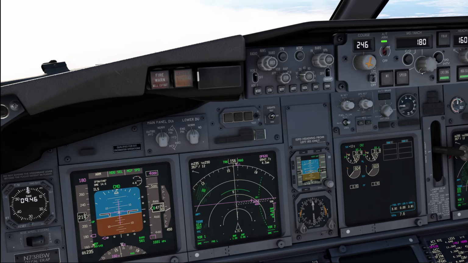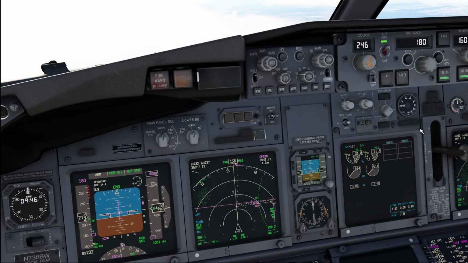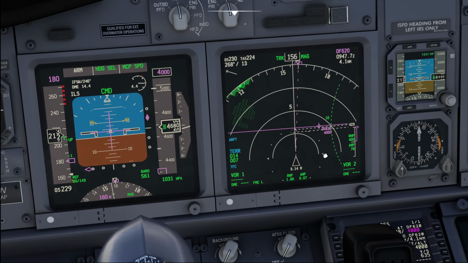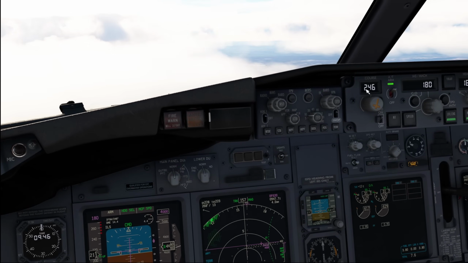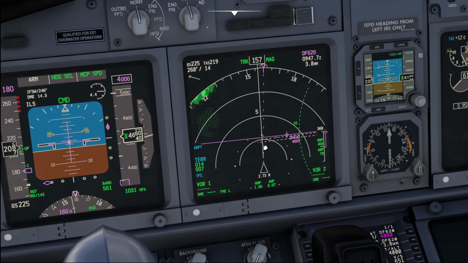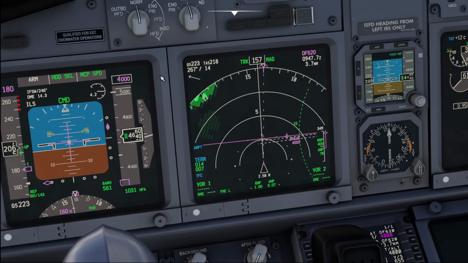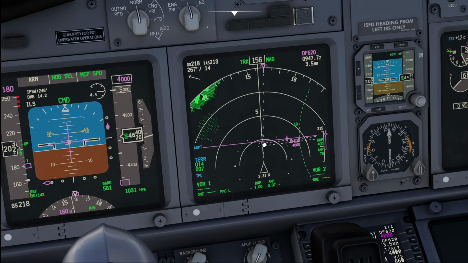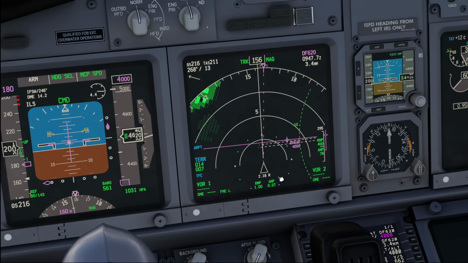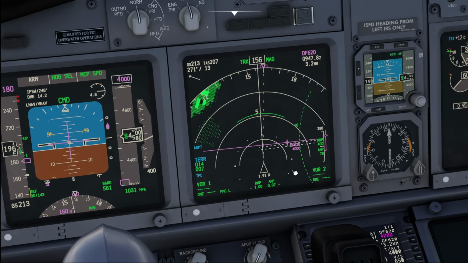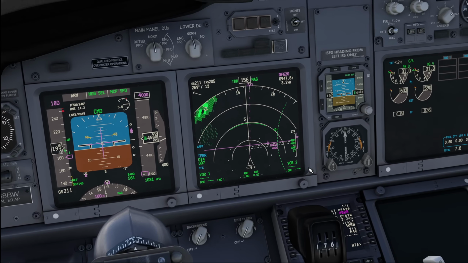And then we're going to start our final turn appropriately. Now, what does appropriately mean? Basically, we're looking for a 30-degree intercept heading. So, for our final approach course of 246, that means we're looking for a 220 degrees. When are we going to start the turn? Well, if your ground speed is under control, if you're at 200 knots or less, then starting at approximately 1.5 miles from the center line, 2 miles to 1.5 miles, the marker down here helps very well with that, is going to work pretty well.